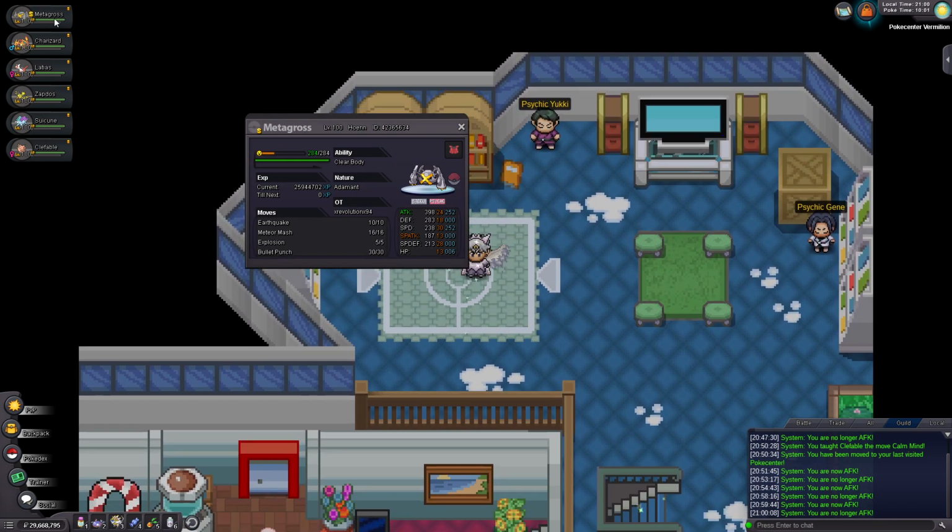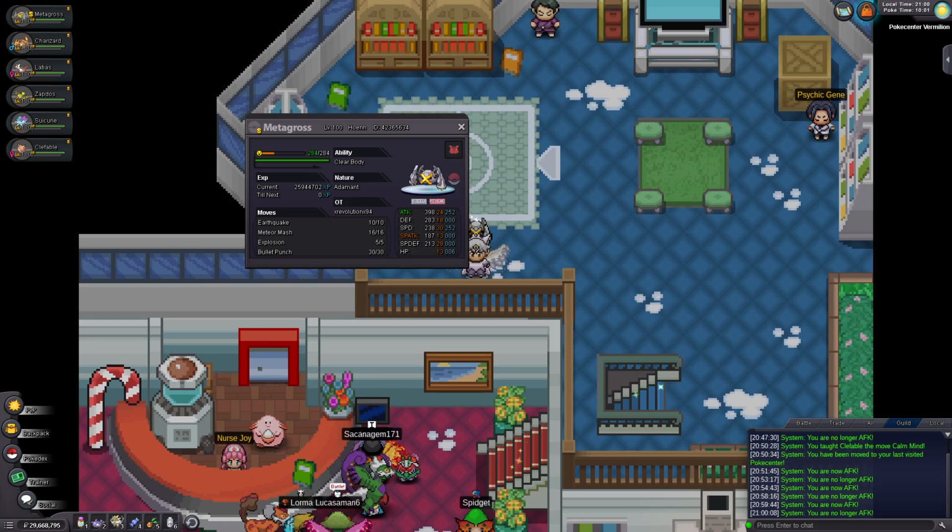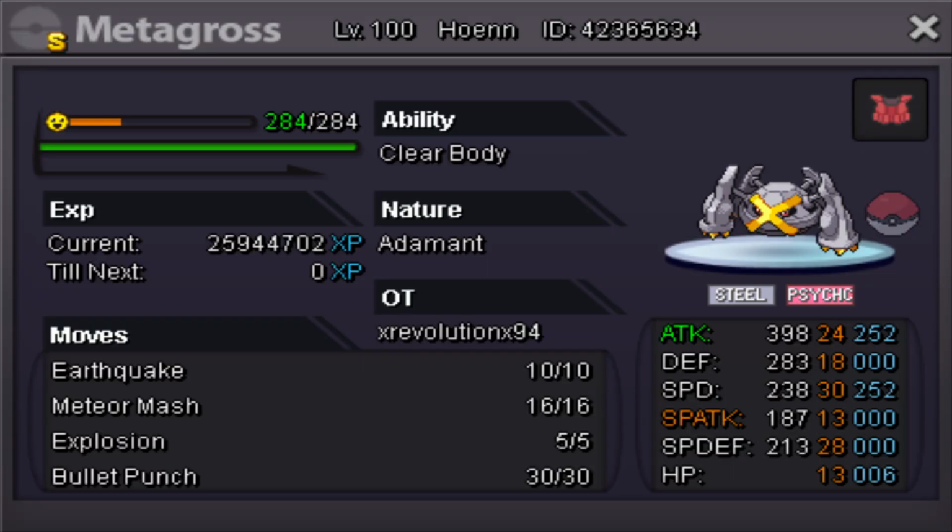So today, we have a very special Metagross here. And, yeah, I guess I'll just cover the team. Thank you to Squad for lending me this. Thank you, Squad. I'll steal your Metagross. No.